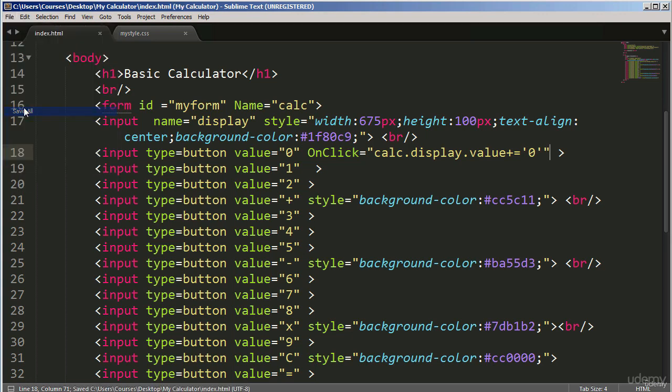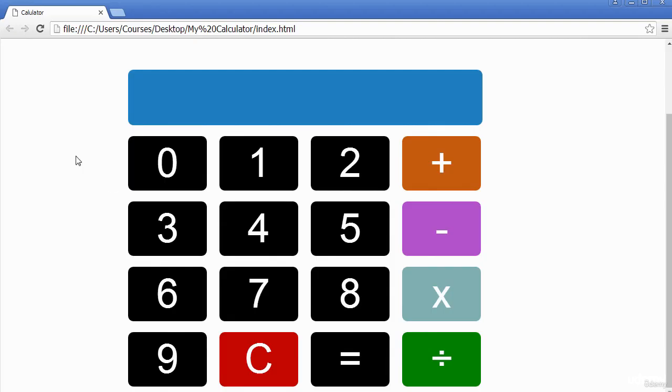If that works, I'm just going to copy and do the same on the other buttons. So I've saved it. If I click on the 0 now, it should display something on the screen. Let me refresh. You can see the 0 is now being implemented. The other buttons don't work yet because I've not done that. So I'm going to copy and change the values for the other keys.